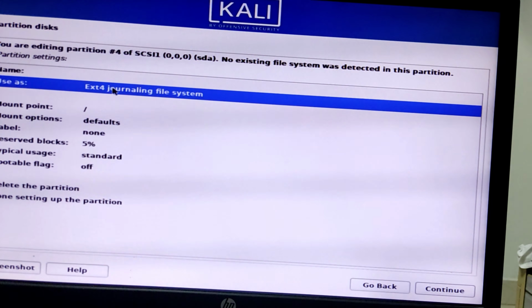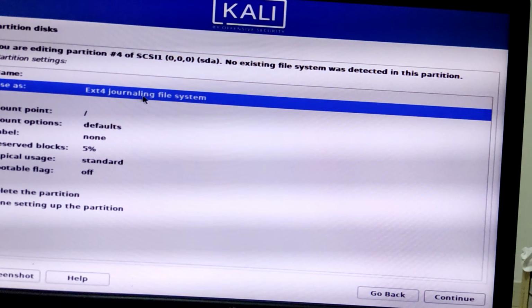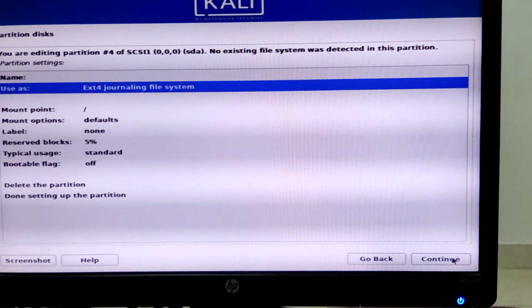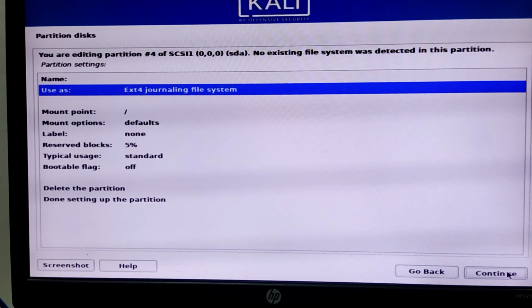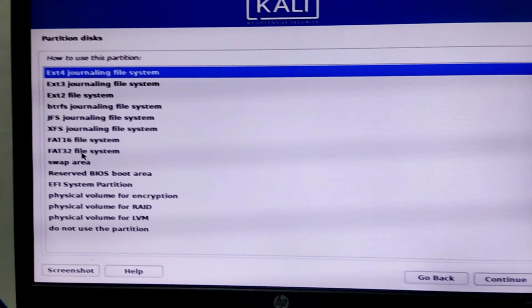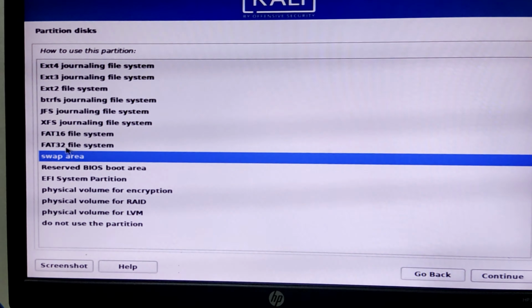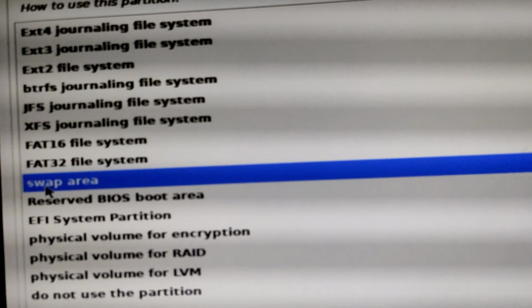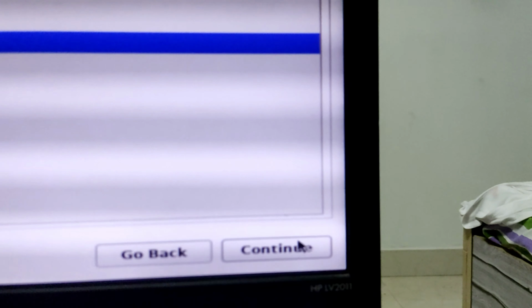And go to the as uses, so continue it again. Okay, go to continue, and then go down and give the swap area, select swap area, and then continue it.